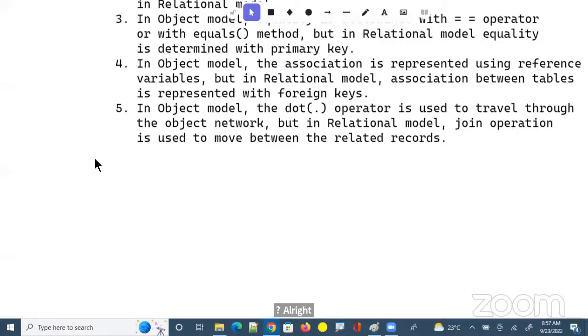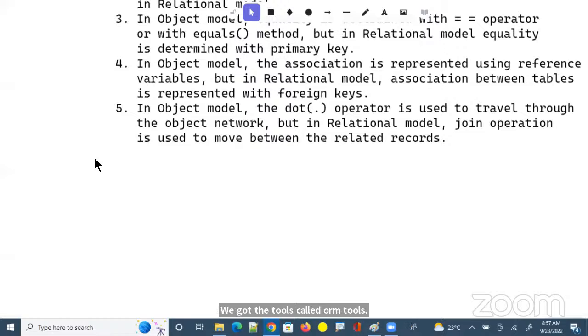Right. You got my point? So why are ORM tools introduced? That's the concept, right? ORM tools are introduced to leverage the technical difficulties, like whatever we discussed, 1, 2, 3, 4, 5. By leveraging all these technical difficulties and to map Java objects with the database tables, we got the tools called ORM tools.